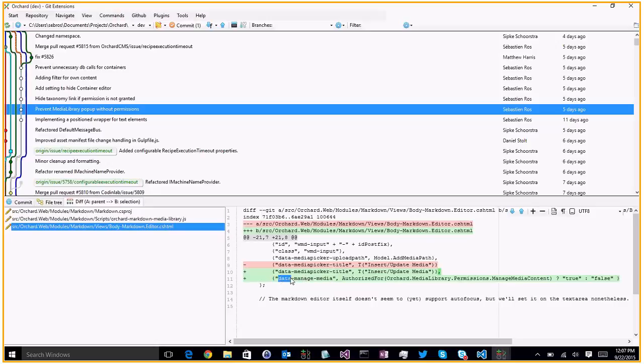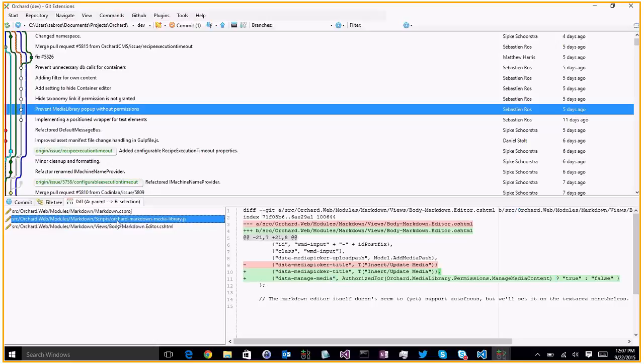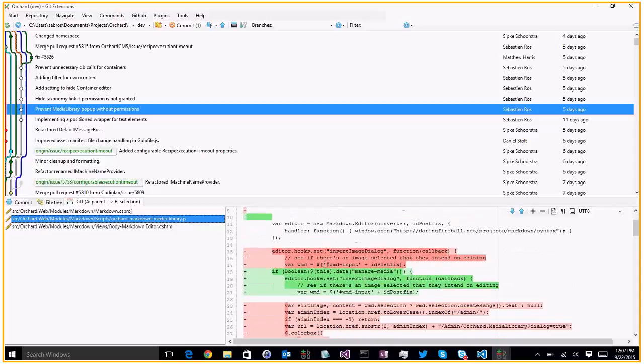Otherwise, you will see the media icon in the body or in the Markdown editor or in the body editor. Actually, did I just do that for the Markdown and not the TinyMCE? I have to check for TinyMCE. So it's just rendering the button if you have access to the media library. Just a small thing, but better.